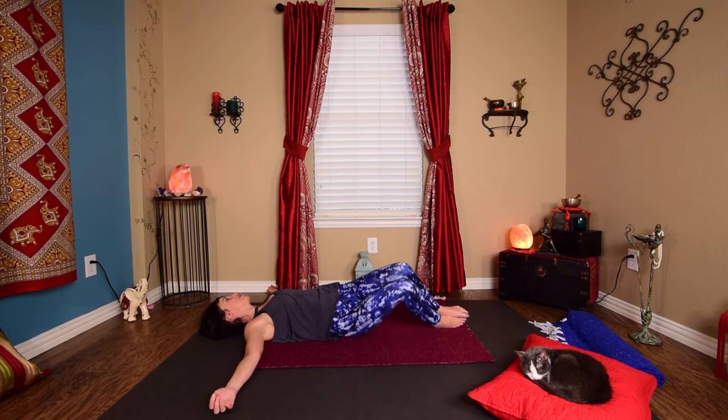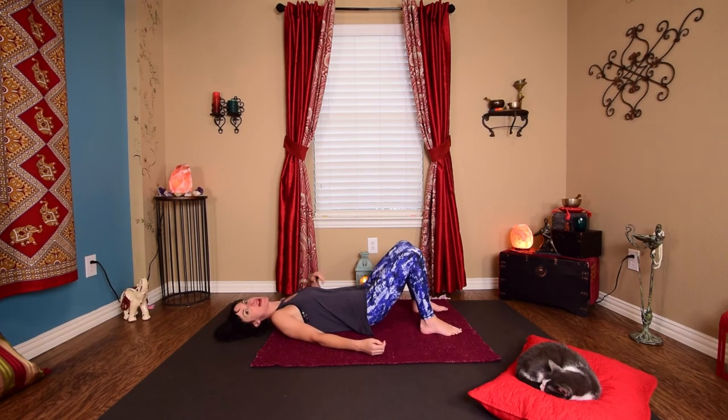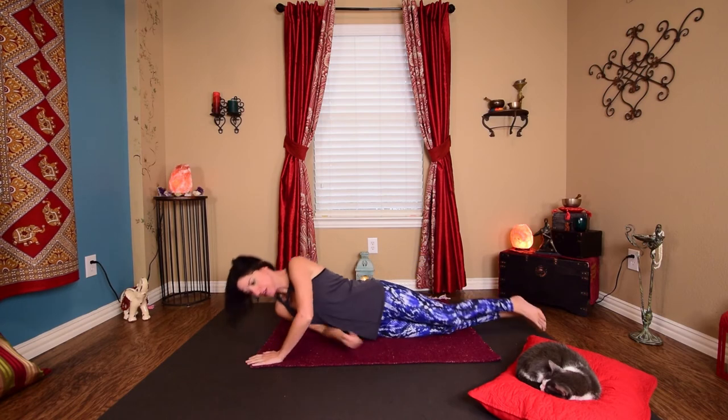And then go ahead and roll back onto your back. Take a couple of breaths here. Shoulders open. So go ahead and roll all the way over onto your belly.